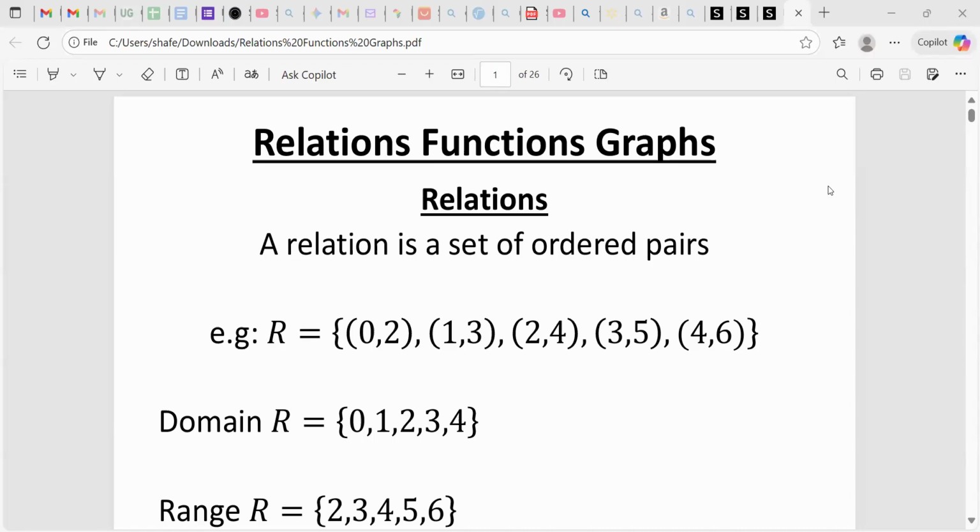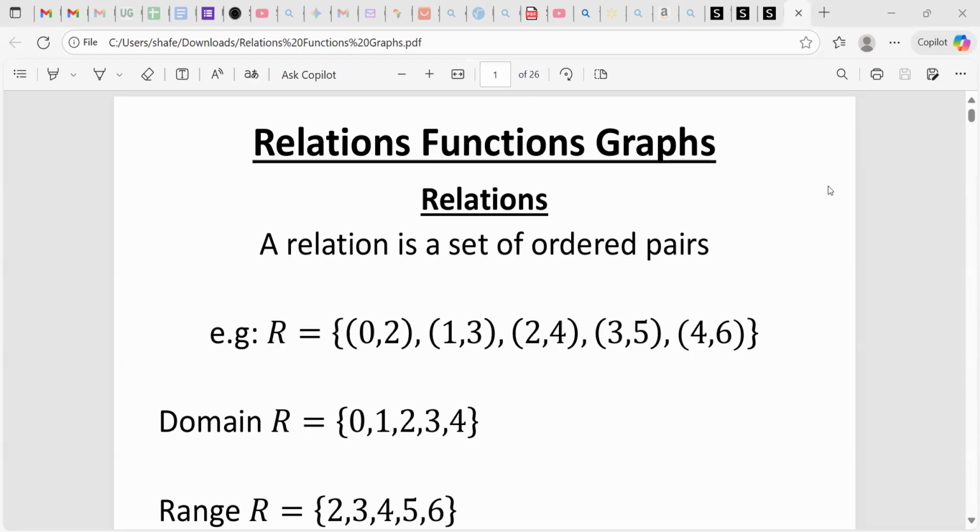So this is our topic for today. Relations, functions, and the graphs of those relations and functions. Right? And if you've been to high school and you were exposed to any kind of high school mathematics, you would have been exposed to what we call a relation. Maybe if you wrote CXC, you talked about functions and were introduced to the graphs of various types of functions.